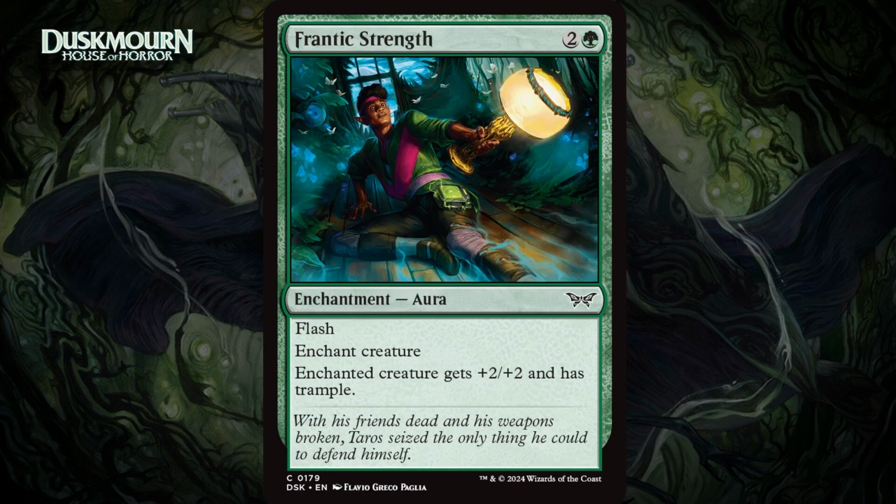Next up, it's Frantic Strength, which for 2 generic and a green is a common enchantment aura with flash and enchant creature. Enchanted creature gets +2/+2 and has trample. If this were a straight up trick, it wouldn't be that good. It's too much mana for the bonus. But anytime you put a bonus like this on an aura, it does make a difference because it sticks around even after your creature wins combat, and trample can sometimes help you win out of nowhere.